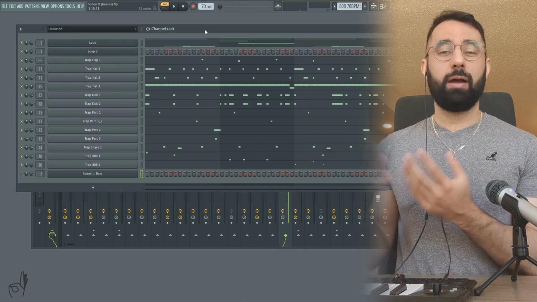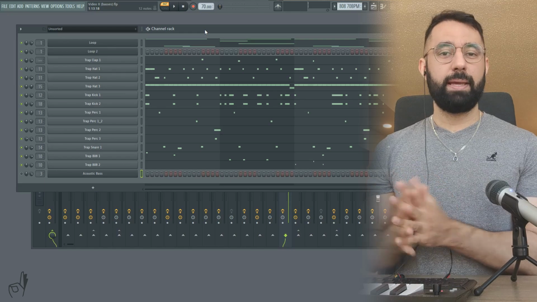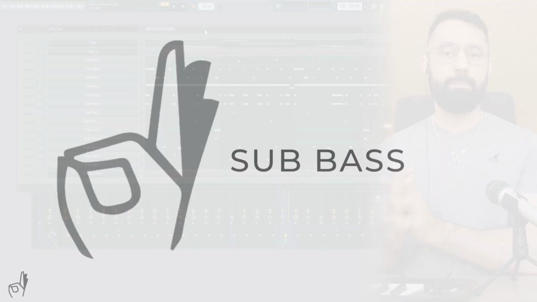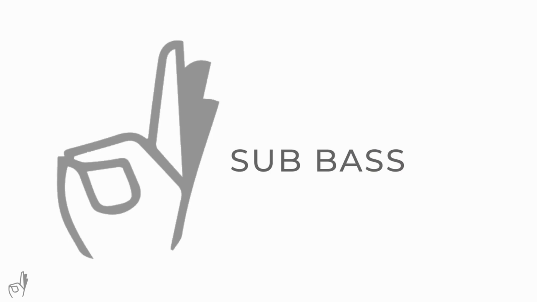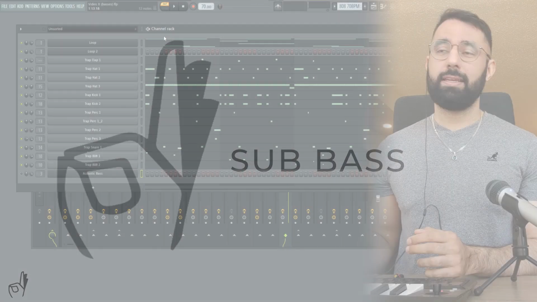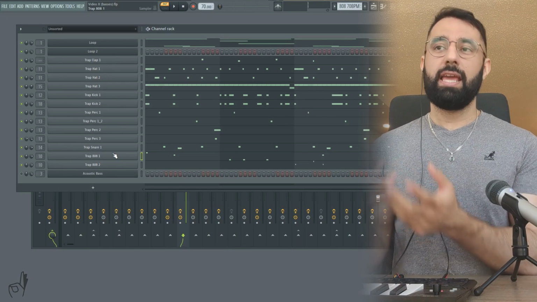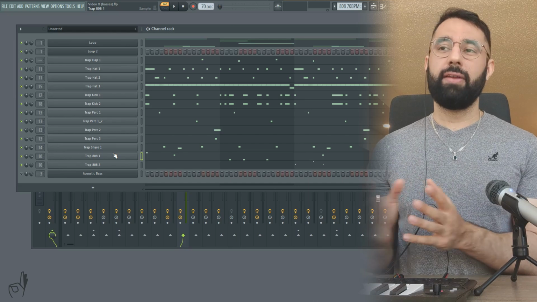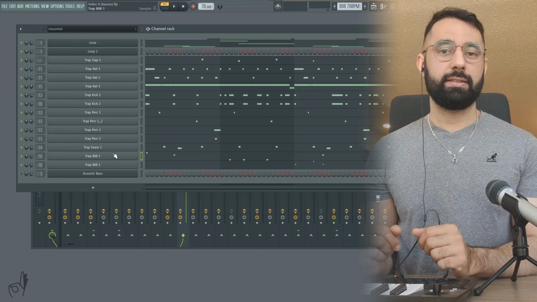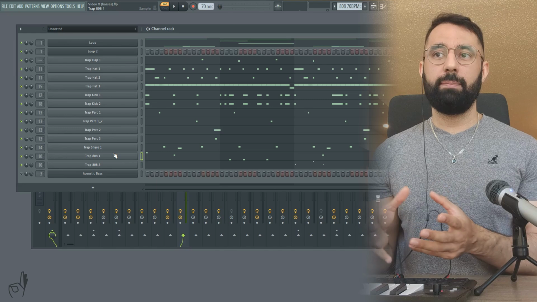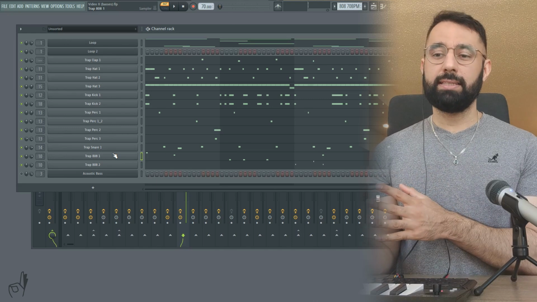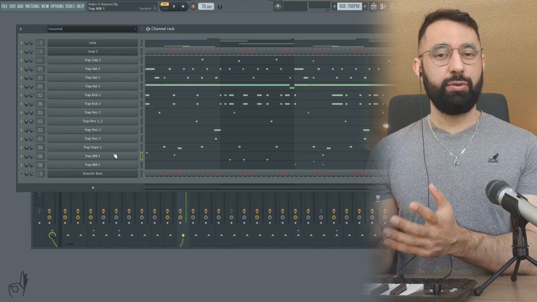Speaking of flexibility, probably the most flexible of all the types of basses that you can use in your beats, it's the sub bass. This is the most versatile type of bass, and you can easily find this type of bass in most VSTs. Since we're using a VST to create this type of bass, we have a lot of control on how we want to shape it. Not only that, we can use it to be the main bass in a beat, but we can also use it as a supplementary type of bass. I'll show you what I mean here.